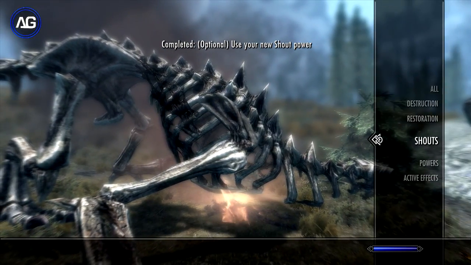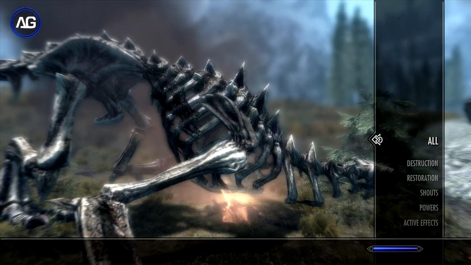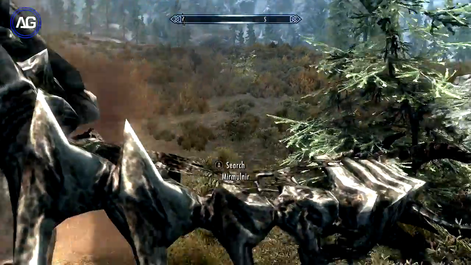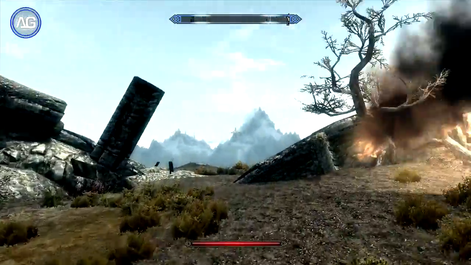So there's one magic spell that gives you control over the dragon's corpse, and it'll make it just launch, but I don't have it. Oh, that's actually damaging.